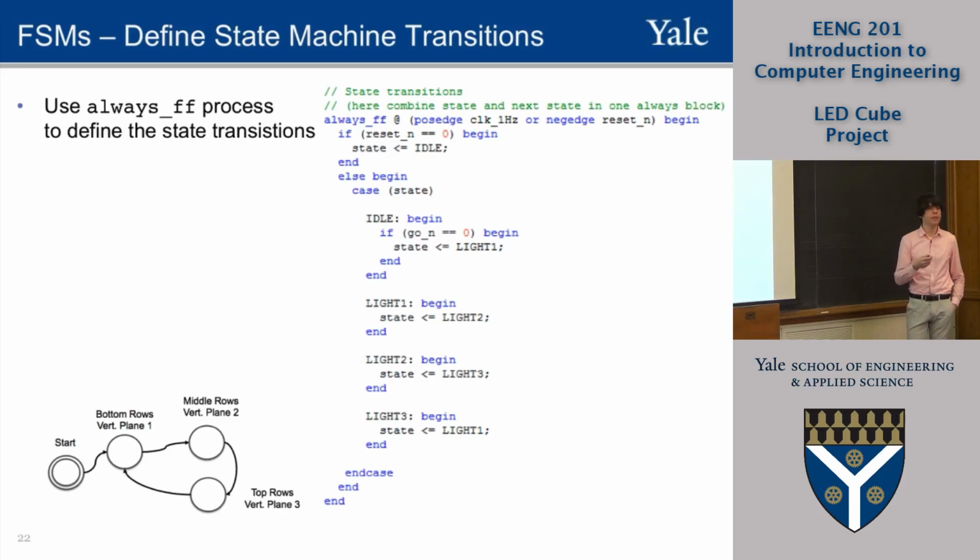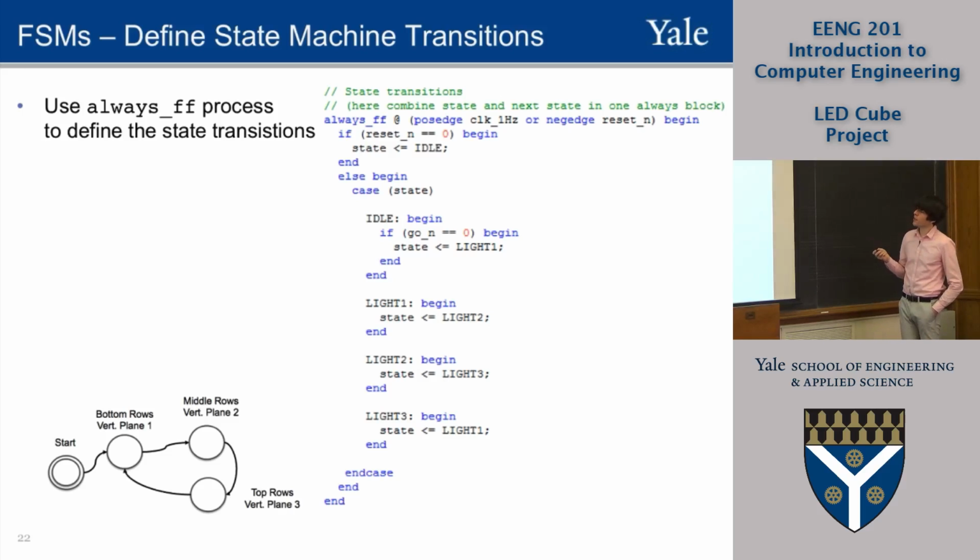Actually, if you look in the manual, the reset is connected to a button. So when there's a positive edge of the clock, or a negative edge of the reset signal, something interesting will happen. Inside this always statement, if reset_n is 0, so if the reset signal goes to 0, then you set your state to be idle. So the state of the state machine is idle. Otherwise, if it's not reset, then the clock edge must have happened.